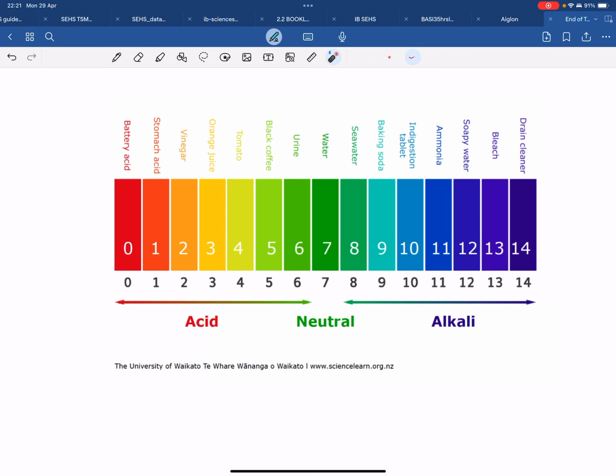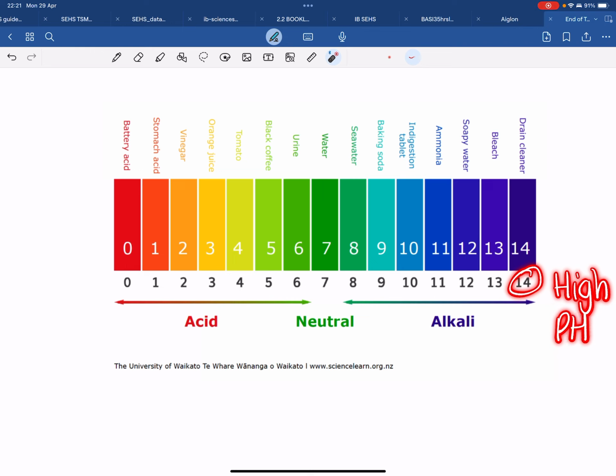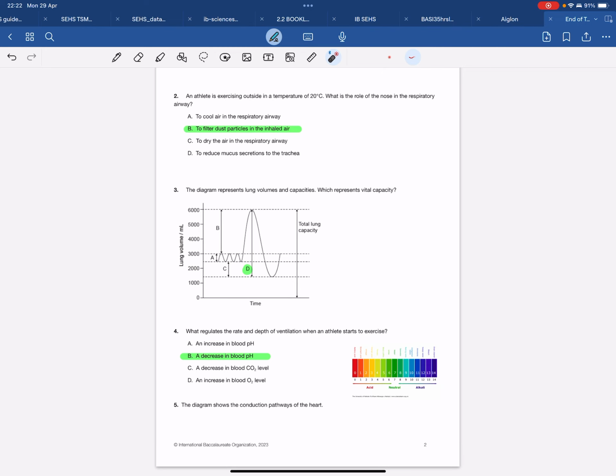If I just show you this table quickly, this is about pH. So whether a substance is alkali or acidic, you can see that the number on the litmus scale will go up to 14, i.e. high pH, if it's alkali. If it's acidic, it's actually low pH. So that's a pretty tough question. You can see here things inside the body like stomach acid or CO2, lactic acid building up in the muscles. Those are all examples of acidic things. Urine and water are more neutral. Seawater, for example, is quite salty, so we're becoming more alkaline there. But yeah, low pH. Okay, next one.